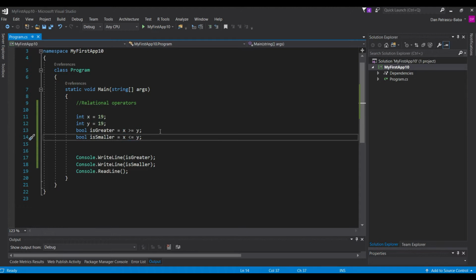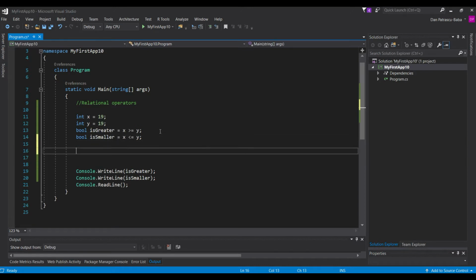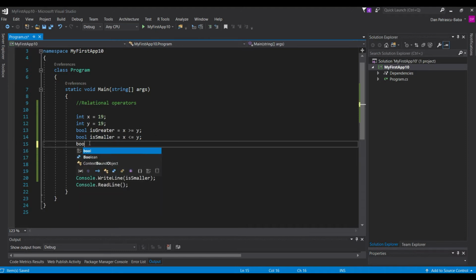And here, since we talk about these relational operators, a special kind of such type of relational operators are the equality operators. So when we want to check for exact match, for exact equality, in that case we could do also bool equals, or let's make it r equal. In this case, let's make x equals y.